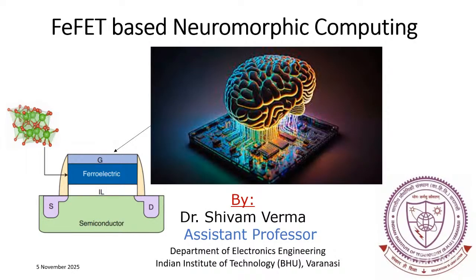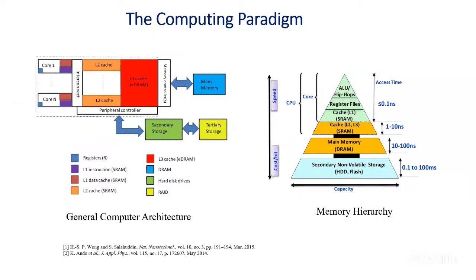For those who are not familiar with the conventional computing architecture, let me go through it. This is the computing architecture. You can see in my slides, let me show the pointer, that the conventional computing architecture consists of a large number of cores in the processor. Here you can see this dotted box. This dotted box basically represents a processor chip.